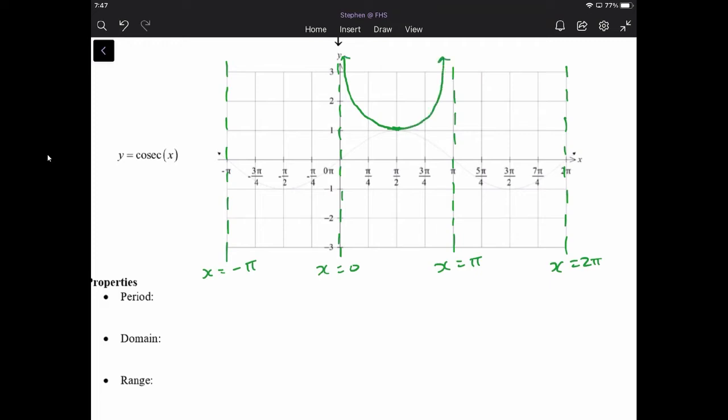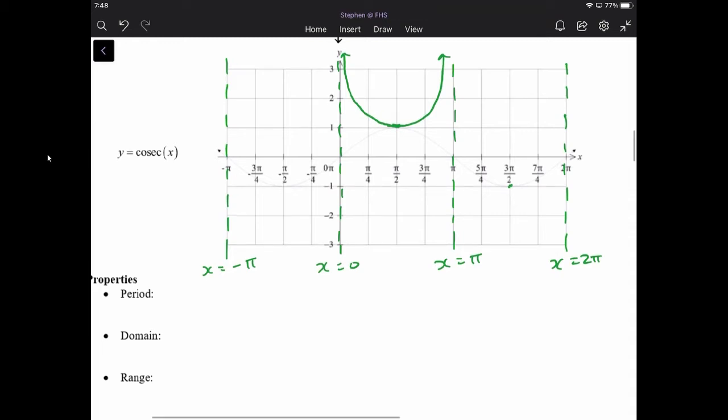And then go up. So that is the graph of cosec between 0 and pi. Now let's look at what happens between pi and 2 pi. In a similar fashion, we're going to go down to -1 over there. So y equals -1 on the original. So on the reciprocal, it's 1 over -1, which is simply -1.